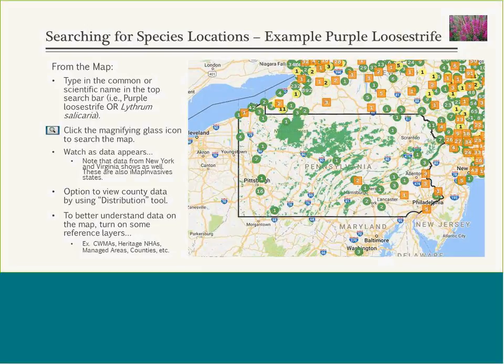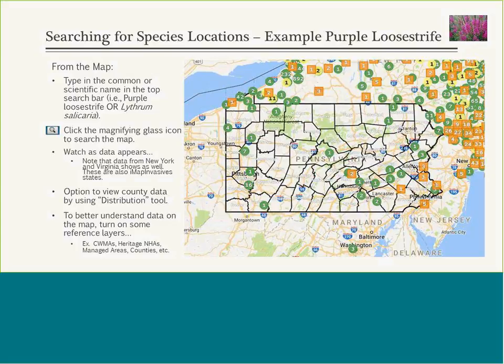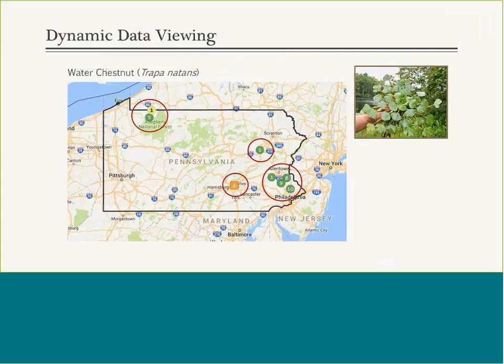The managed areas layer, so you'll see the Allegheny National Forest up there in the northwestern corner, as well as a bunch of other forested areas within the state. So that gives you a better idea of where those are located. And it gets back to that county layer. So just keep in mind that viewing the data on the map is not just about looking at the point data, but using those reference layers to your advantage to better understand the data that's being represented.